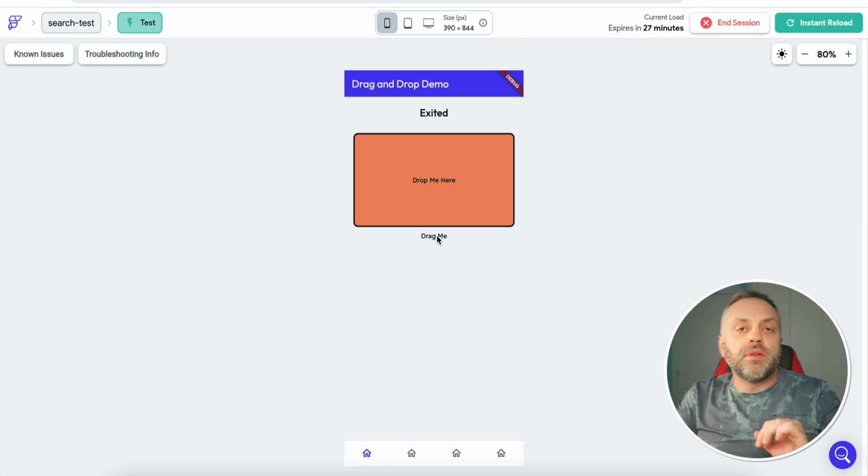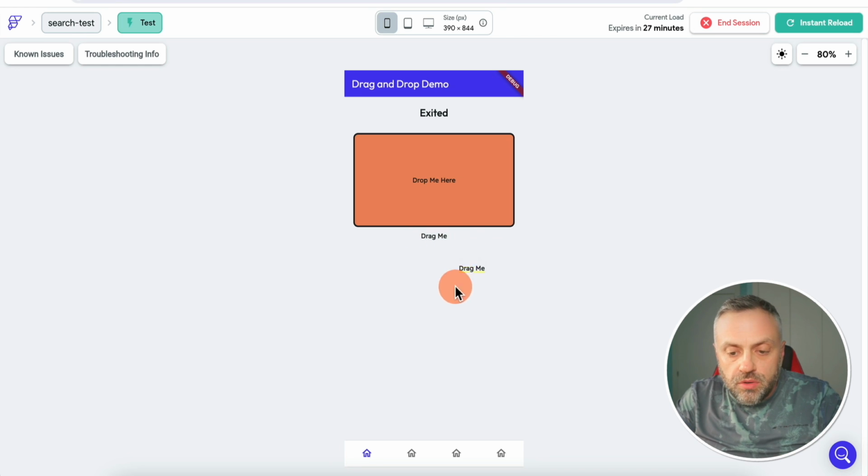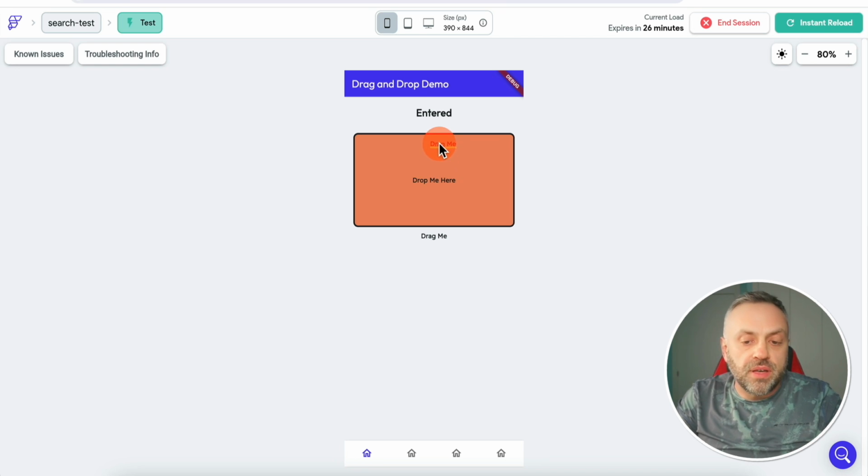Now, another important thing that you guys need to understand is that while you're dragging it, this thing is sending events. And so when you hover over a drag target, like I'm doing in this case right now, this kind of brownish kind of orange container, it's understanding that I'm hovering over. Now, I haven't dropped it yet. I'm simply hovering over. And so while I'm hovering over, it has an entered event, as you can see just above this. Now, when we leave it without dropping, we get an exit event. But if we go back and we drop it, we get a drop event.